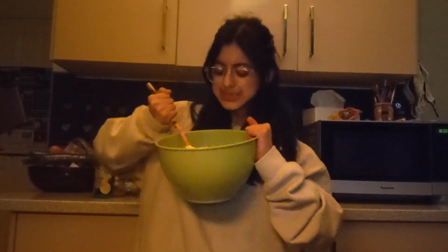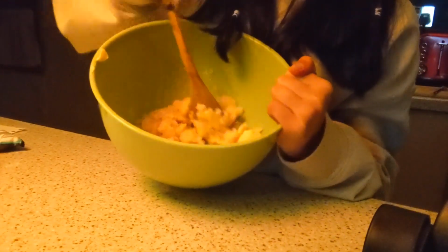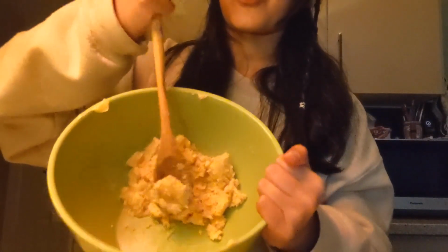Oh my goodness. It's meant to look like that. It's not meant to be that dry. It's meant to be like kind of a thing you can stir properly, but it's a tiny bit crumbly, but that's okay because the next thing is a whole egg.